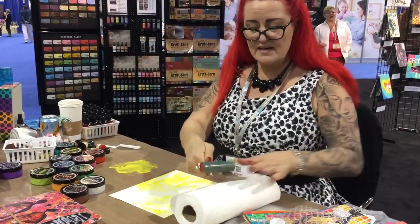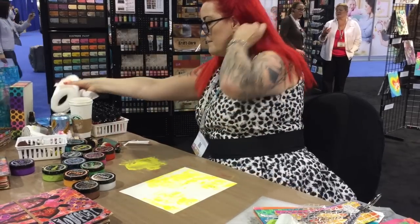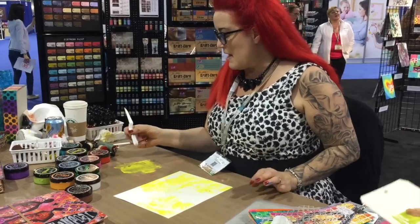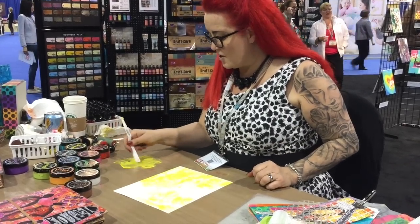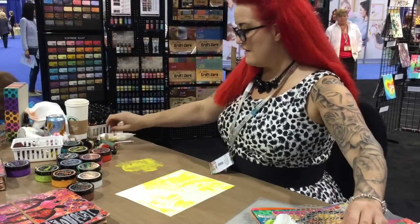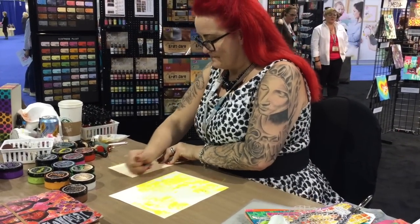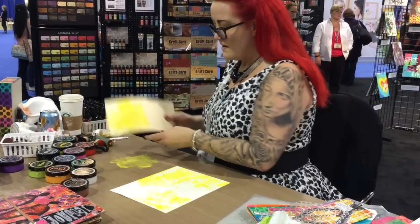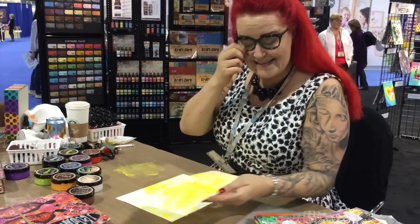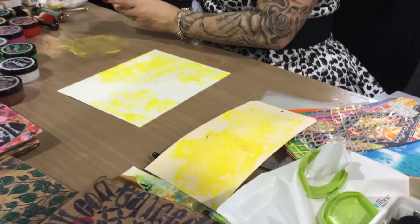Very fluid. Yeah. So they dry really, really quickly. They go on really, really quickly. They're specifically made for me to use in my journals. What's left on here, I normally just scribble, design in, and then pick up. This yellow, you probably can't see with the yellow, you'll see it later, but the design is in there. And then I just take another colour straight on the top.